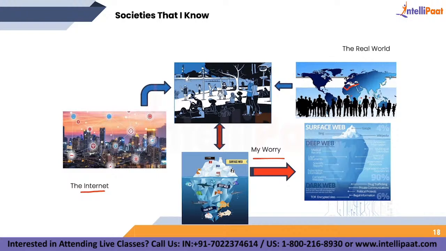The internet is broadly classified into three layers. Layer 1 is the surface web. Layer 2 is the deep web. Layer 3 is the dark web. Do you know, out of the overall data available online, just 4 to 5% is available to Google? Whatever you ask Google, it replies quickly, right? Within a short time, Google gives you the information. The overall information that you get is just 4% of the data available across the internet. So where is the other 96% of the data?